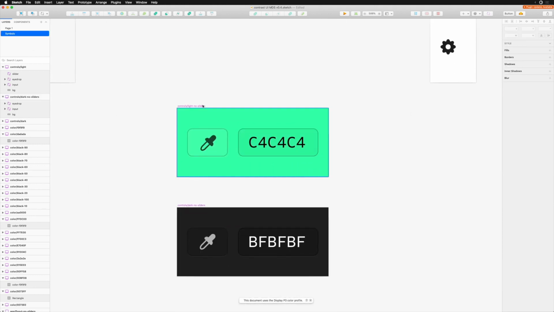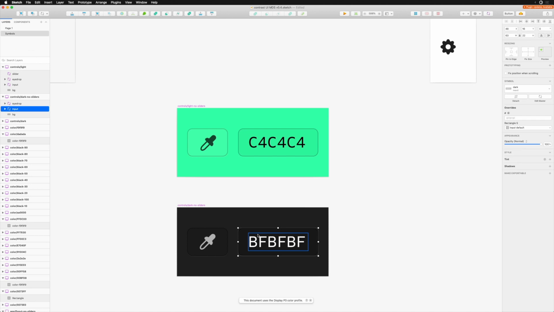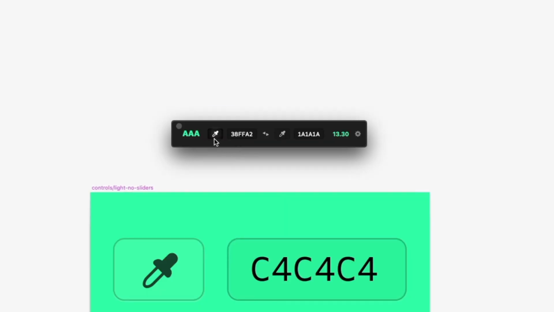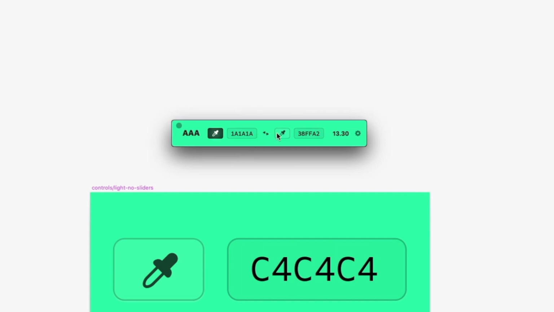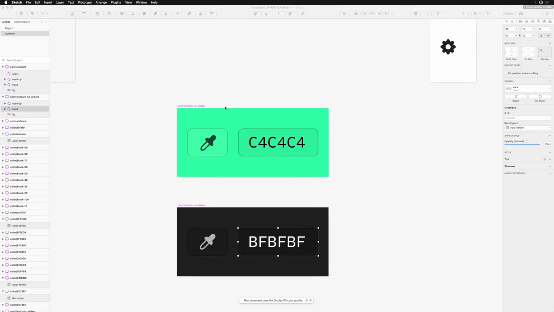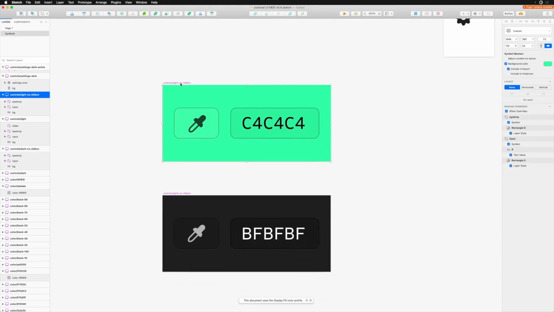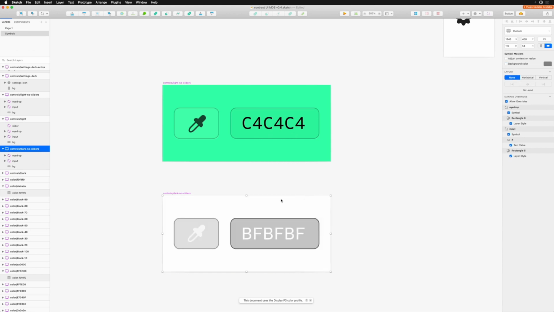So this is controls light and controls dark, because depending on the background that you chose, this thing can actually change color. So we wanted the ability for the color to change. Notice that the eyedroppers here are white, but if you reverse it out, they go to black. There's 2 different color variations, so we can account for all the different colors. If we analyze the background of both the controls light and the controls dark, you can see that I do have the background color set, but that's really only so you can see it on this white artboard.